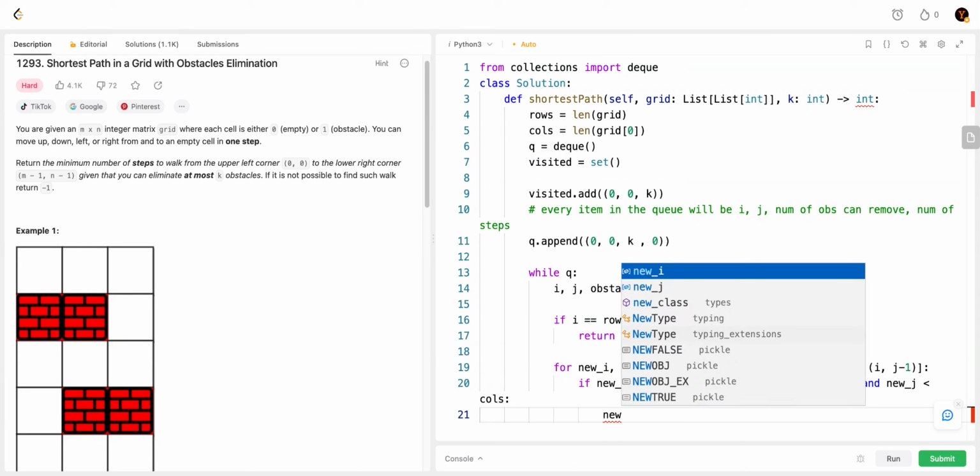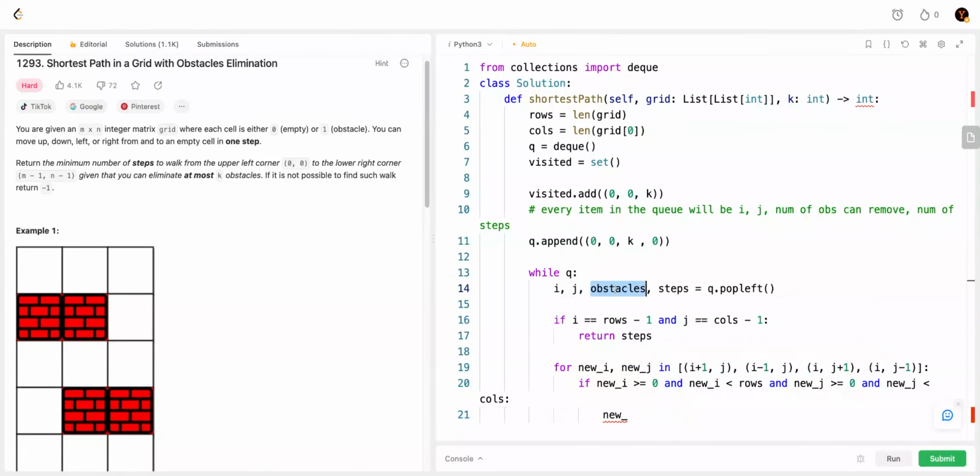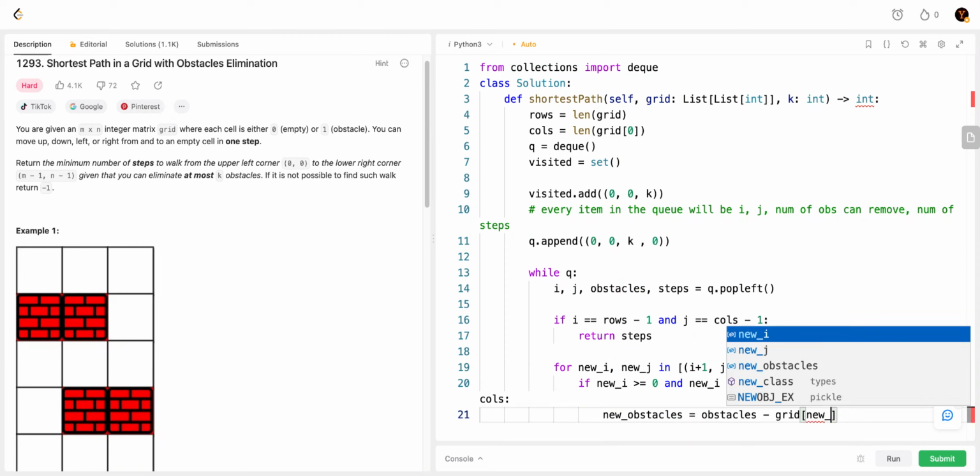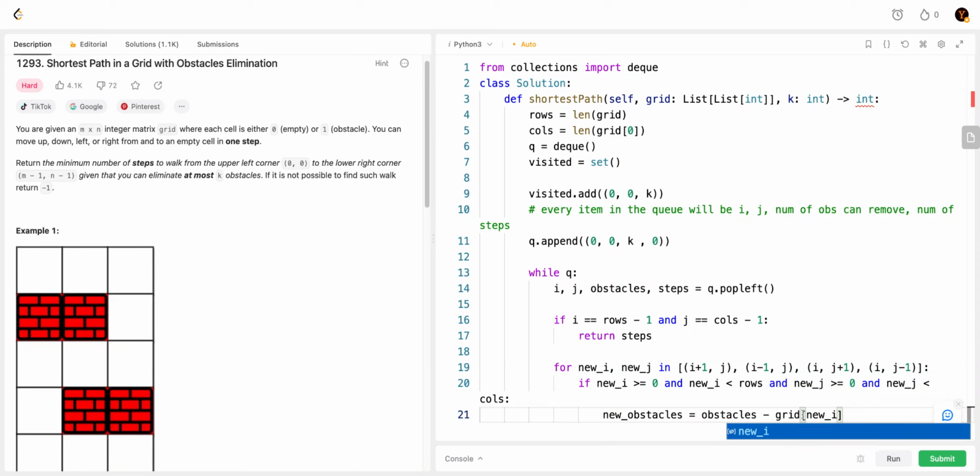So for new obstacles, we need to make sure the number of obstacles is always at least 0. So new obstacles will be obstacles minus grid at new i, new j.